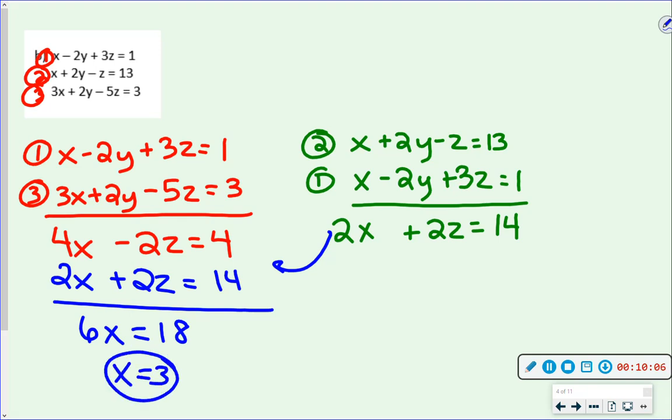And now, of course, we just back substitute our way through the system. So I'm going to use this green equation just for the mirror's sake. I have room to write under it. I'm going to put a 3 in here for x, so 2 times 3, 6. So subtract 6 off, 14 minus 6, 8. Z is 4.